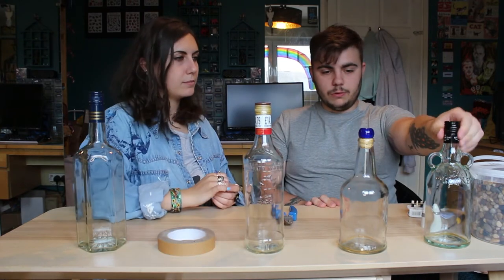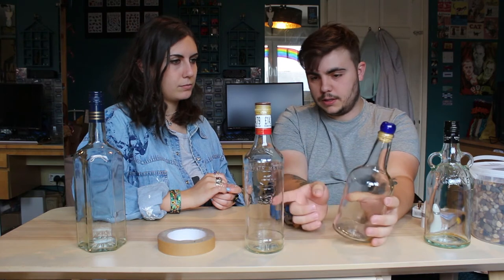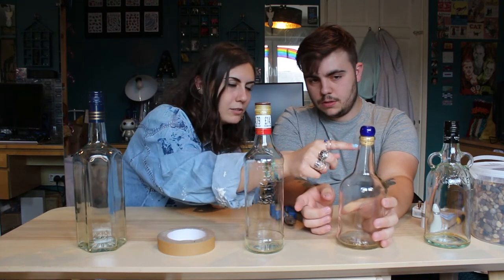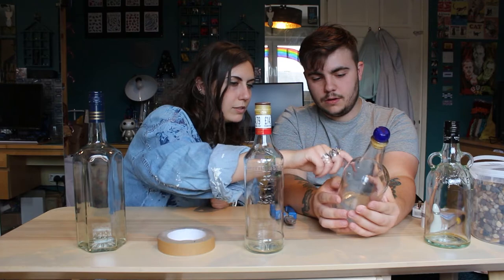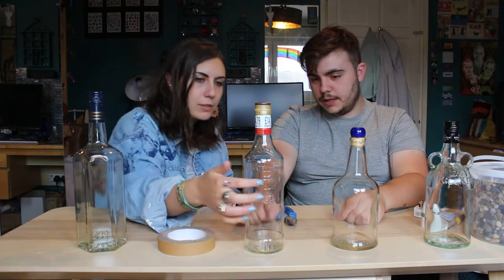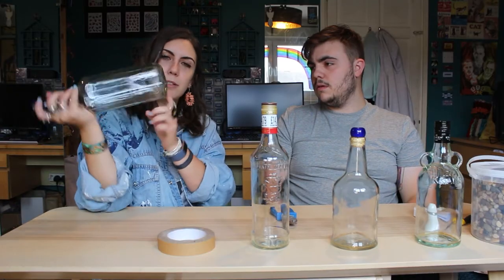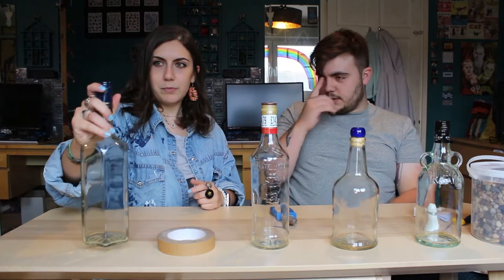These ones, it's not too important. I mean, this one, it really doesn't matter where we put the hole. This one, it does. Well, okay, you see this seam? Just not on that. This one has a ship on it, so maybe underneath the ship. We like the ship. Above the butt cheeks. Well, it's at the bottom as well. It's like a thumb.